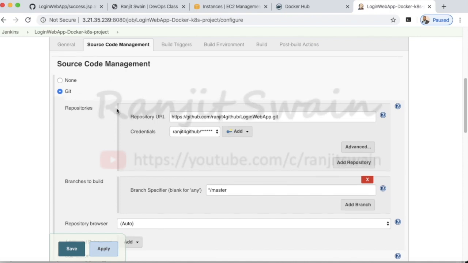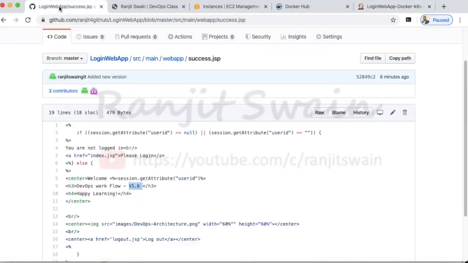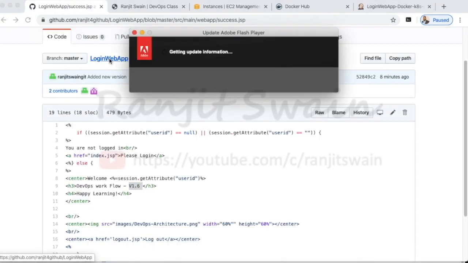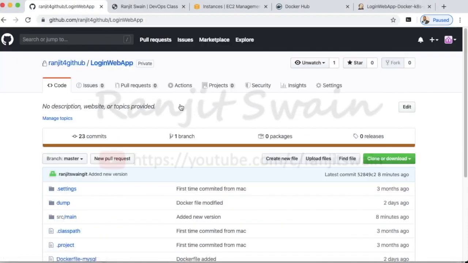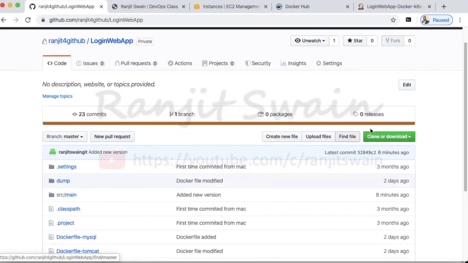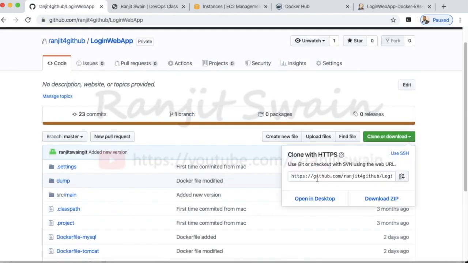For that you have to mention the repository URL of the project, the remote GitHub repository URL. To get this URL, log into your GitHub account, go to the respective project repository, and you can see a button, Clone or download. Click it, and you can see a link. Just copy this link.